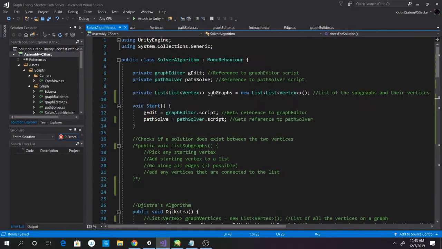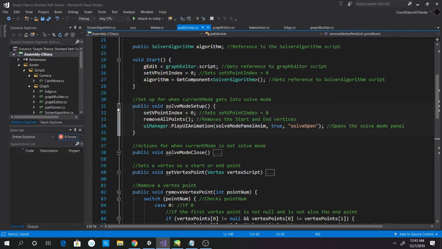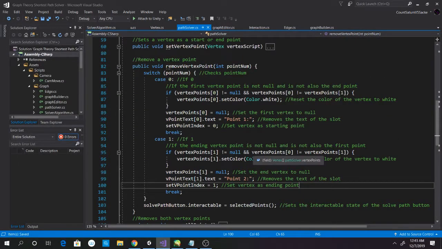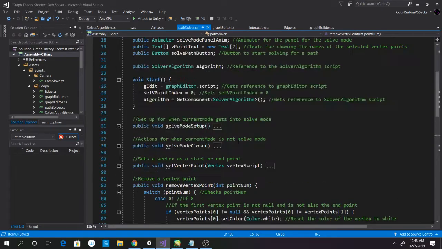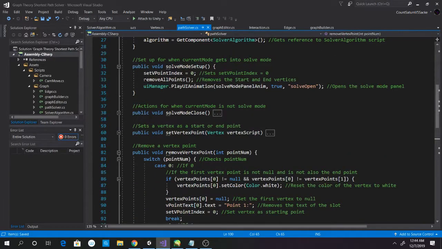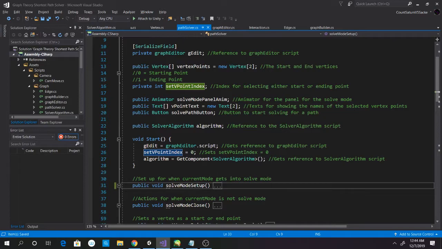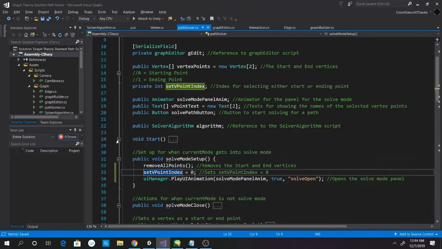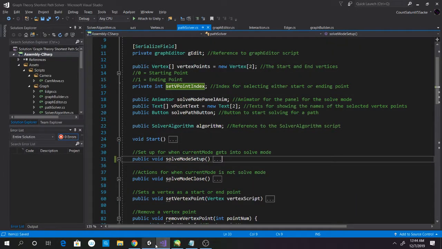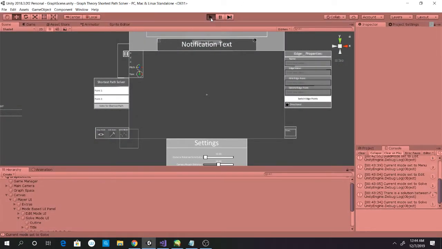Why is it starting? That is bothering me. Why is Path Solver just starting off at point, it's set to 0. Oh, wait a second. Hold on. When we set up move all points, yeah, I think we need to do this. All right, we're gonna do that. I'm surprised that it actually even works. Oh my gosh. Yes.